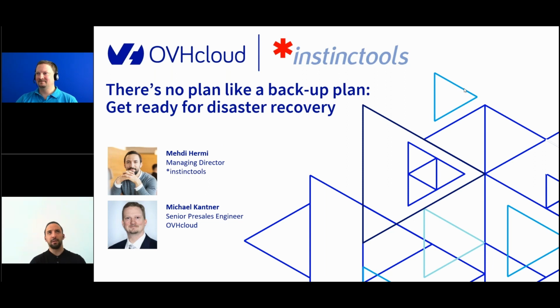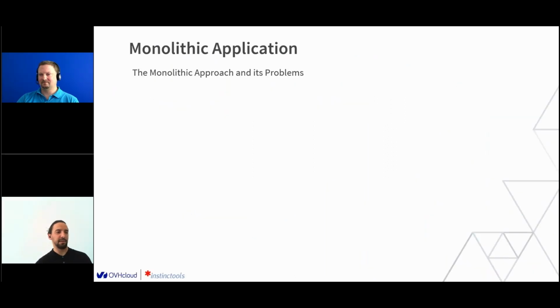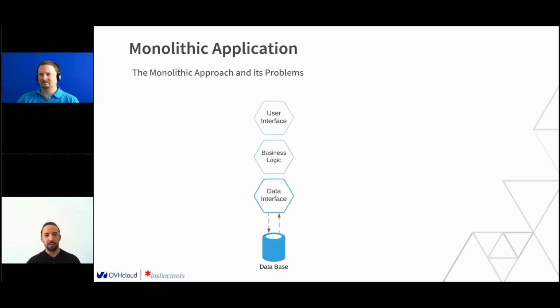Michael talked about how you can modernize your infrastructure to be ready for disaster. One aspect that is also very important is how to modernize your application layer. To go deeper into that part, I need to start by explaining what monolithic applications are. A monolithic application has a single code base with multiple application packages and modules. Each module has separate business logic. This type of application has a single build for the entire application and is delivered as one deployable.